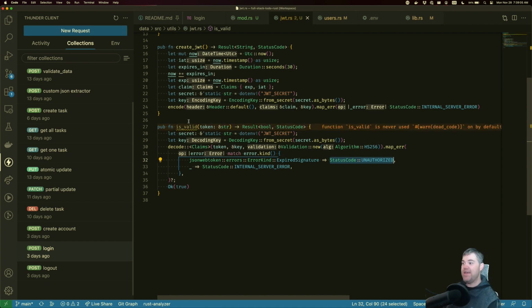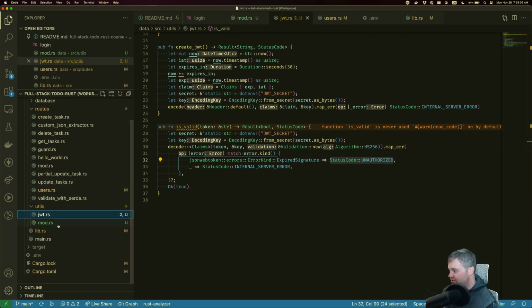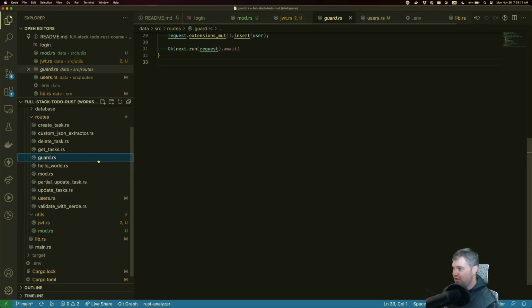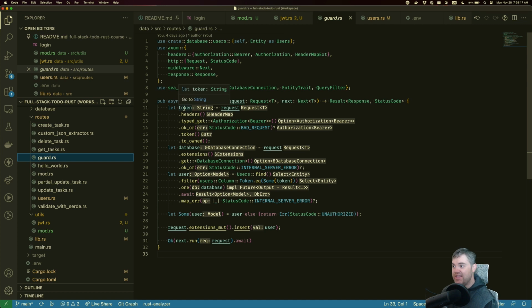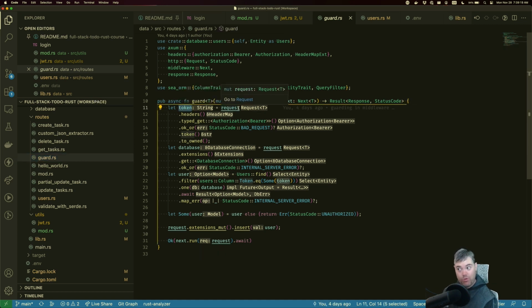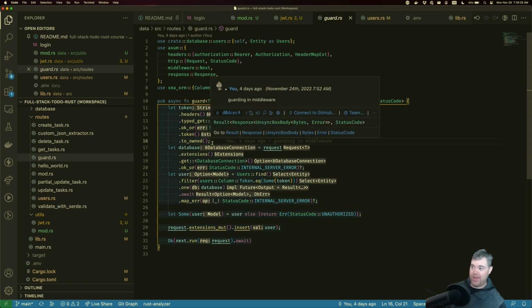Okay, so is valid. Where are we going to do this one? We're going to put this into the guard. So in this middleware that's testing things out, this is the token from the request. We want to validate this token right away.